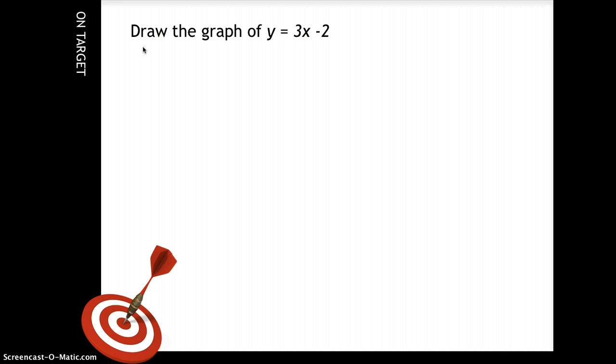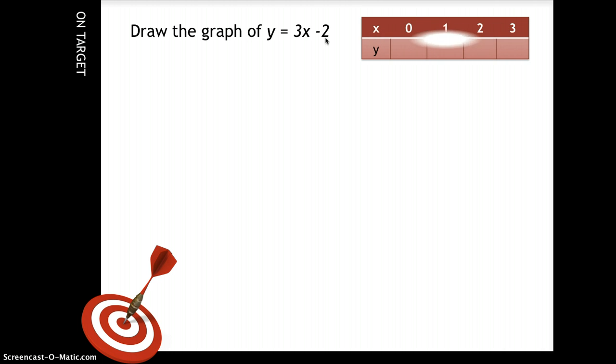Given a function which is y equal to 3x minus 2, meaning that if you don't see a symbol between 3 and x, this means 3 times x. So this is actually 3 times x minus 2. It's easier for you to graph a function if you make a function table or table of values. So let's have that on this side.